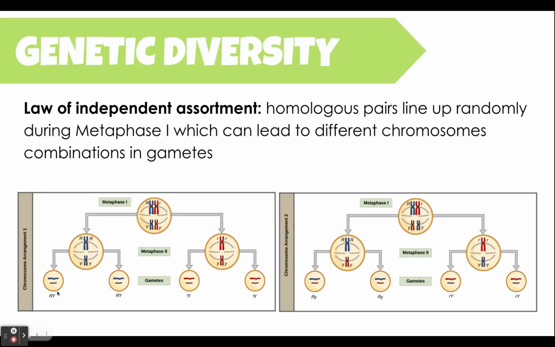So if this particular sex cell goes on to create its own offspring, it's going to have mostly traits that were associated with the traits of the egg. Whereas if this sex cell over here were to go on and create a new offspring, it would have mostly traits of the red chromosomes, or the sperm, that created this offspring, which is kind of confusing. So this is one potential option.